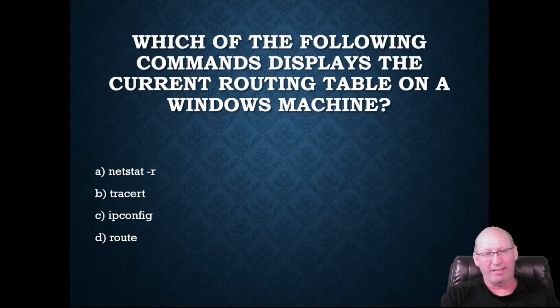Tracert, letter B, not going to be tracert. Tracert would do tracert or traceroute, as most people call it. This would send a command, say we wanted to go to Amazon.com. We could talk to Amazon.com, and then from Amazon, it would send an ICMP back to our home machine from every router it hit along the way. And so we would have a route in which the traffic was taking. Anything that was not going to provide us with an ICMP response back would show up as a *** or something similar to that.